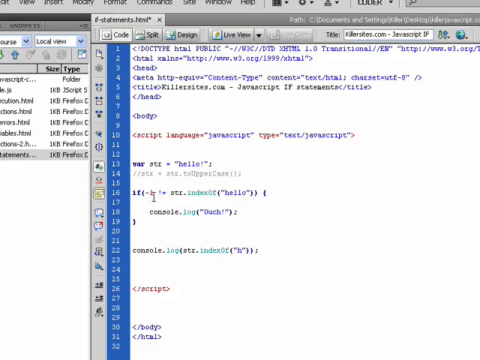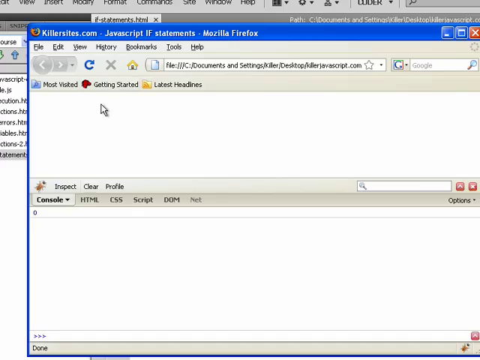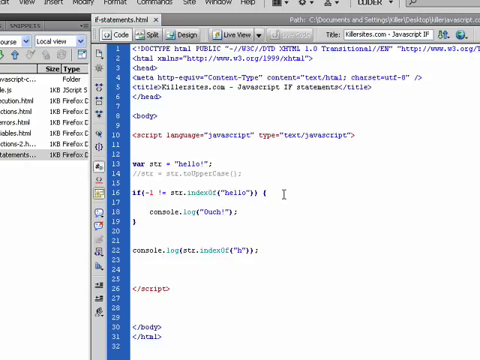And if it turns out that this is not equal to this, then JavaScript will call that true, right? Because we're looking to see if it's not equal. So if -1 is not equal to this, then it's actually true, and this should fire off here. Let's see what happens. Let me just save that. Launch the page. See, it fires off because this becomes true. I hope that makes sense.